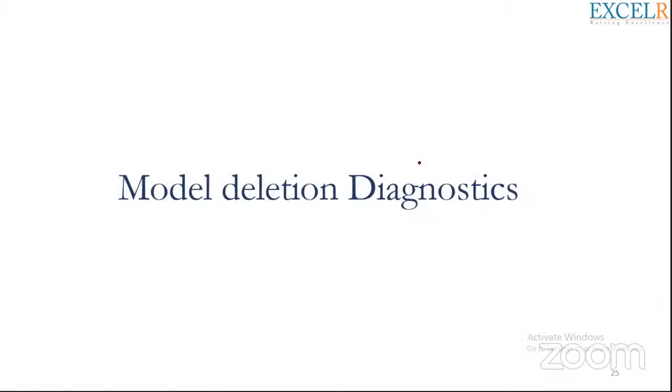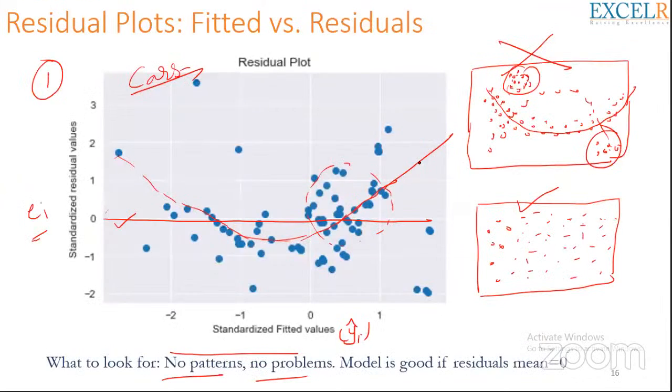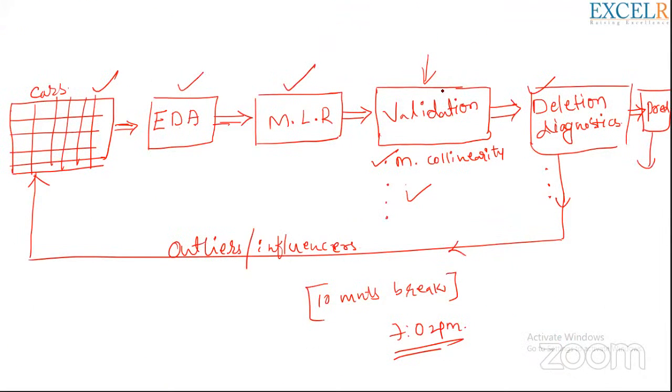Okay. So now what we have discussed. Let me go back to the floor here. So we have discussed model validation. As part of model validation, we discussed multicollinearity and the QQ plot. We discussed errors versus yi hat plot, and errors versus xi. So these three plots we have discussed.